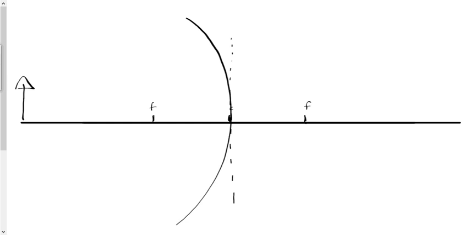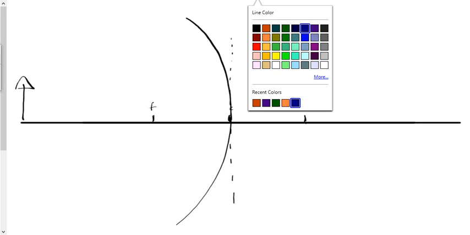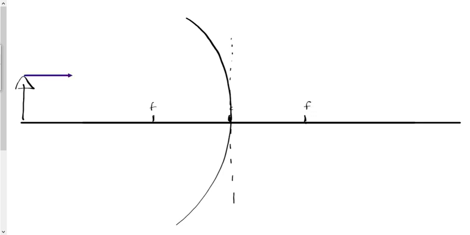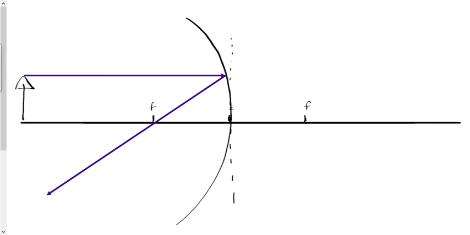It's going to be just an arrow. It doesn't matter what it is. And we're going to draw some rays coming off of the tip of that arrow. So let's go ahead and do that in a few different colors. Each color will represent a different ray. The first one will come off parallel until it hits the mirror. Then once it hits the mirror, it's going to reflect, and it's going to go through the focal point and go off into the distance. And that's the first light ray that we will draw.